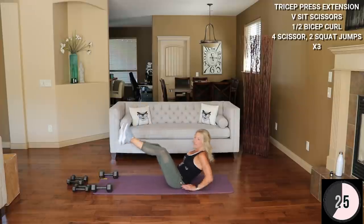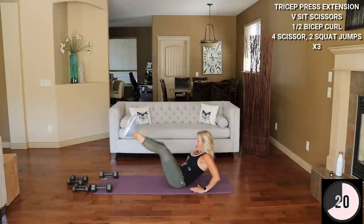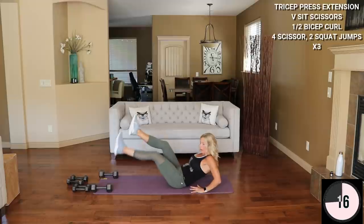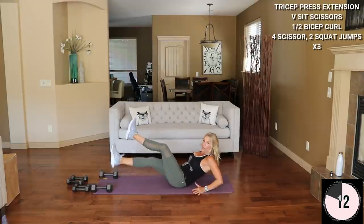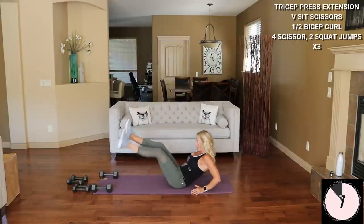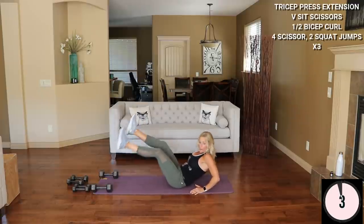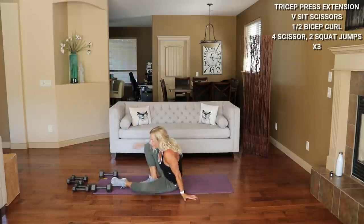Elbows might help. Probably not though. You probably have to lie straight on your back. That's a common thing, by the way, so if you have it, just know that it's common. 10 seconds. Go, go, go. 3, 2, 1.